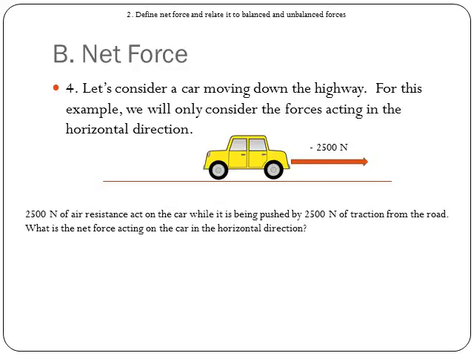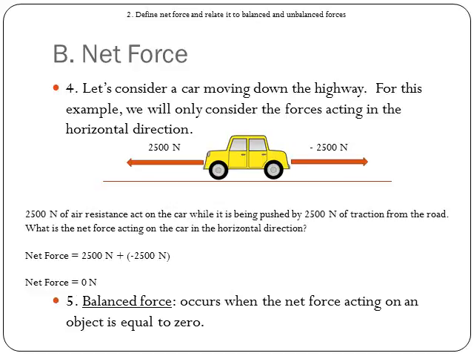And then we're told that the car is being pushed forward by 2,500 newtons of traction from the road. So that would be going to the left, because if it's going forward, then we said the car is going left. So that would be 2,500 newtons going to the left. And notice here that this is positive. If going to the right we've defined as negative, the force going to the left must be positive. So the question we're asked here, what is the net force acting on the car in the horizontal direction? Well, the net force, recall, is just the sum of the forces. So I'll add up 2,500 newtons plus a negative 2,500 newtons. And again, recall, adding a negative is just like subtracting. So 2,500 newtons minus 2,500 newtons, that is 0 newtons. We have a net force of 0.